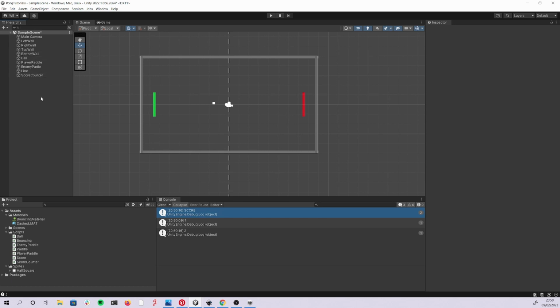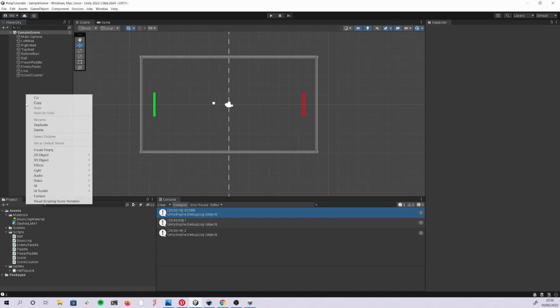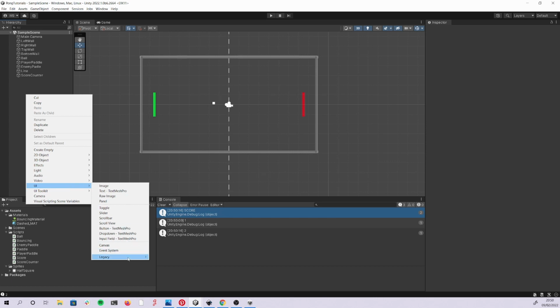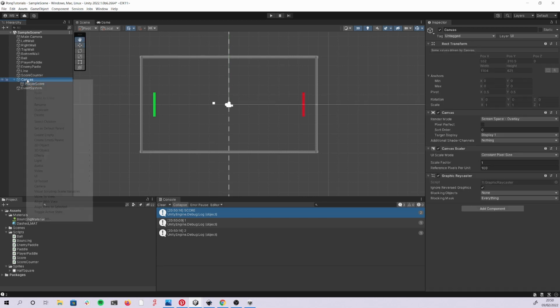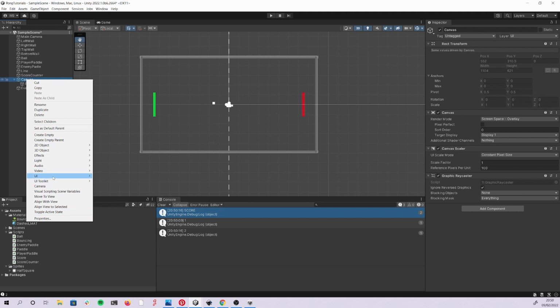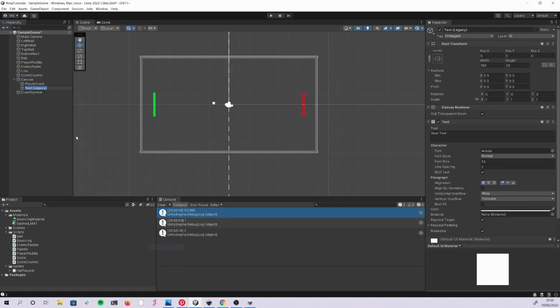So with that, we can actually add a simple UI. Let's go to UI, legacy system for now, and let's do the text. We're going to do the player score, and we're going to do the UI legacy text enemy score. I'm going to change one thing here: I'm going to add a font.